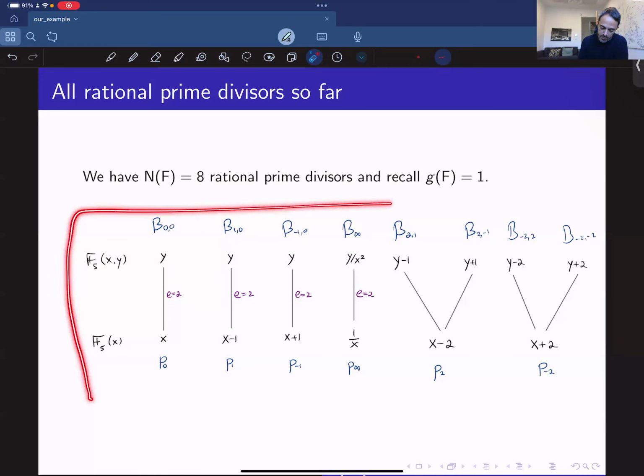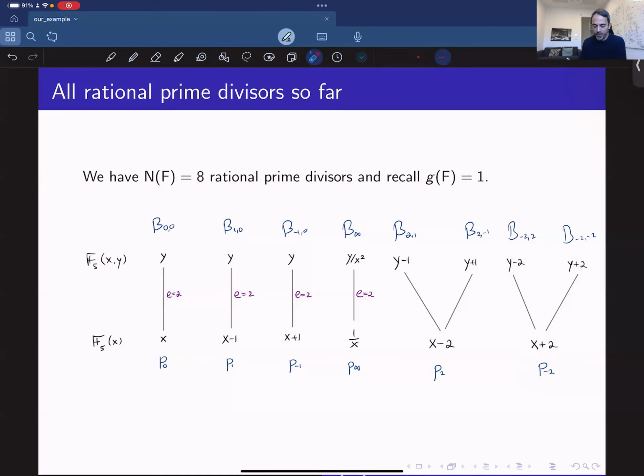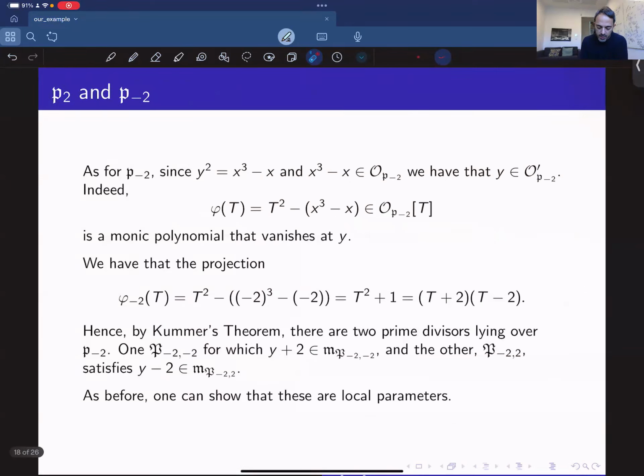Okay, so as I said, so far we did that. Let's just finish by doing the same calculations, but more briefly. Figure out that over P minus 2, you have these two prime divisors. So again, we're looking at P minus 2. And again, because y squared equals x cubed minus x, and x cubed minus x is also well-defined at minus 2, when you plug in minus 2 here, you don't get infinities. You can plug in anything but infinity, and you won't get infinities, just a rational function field.